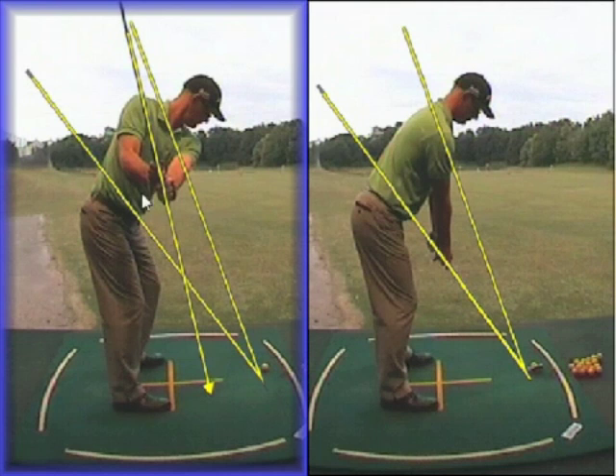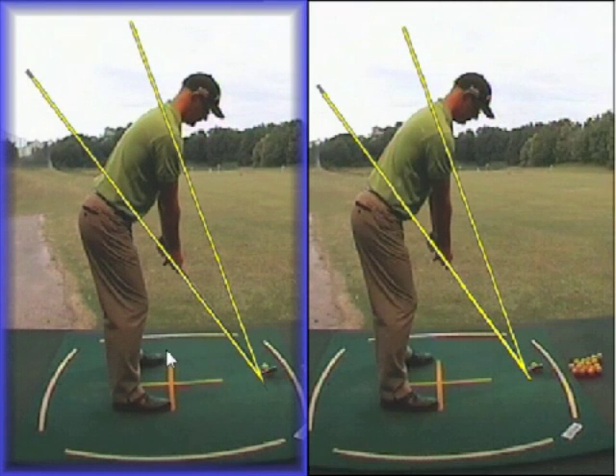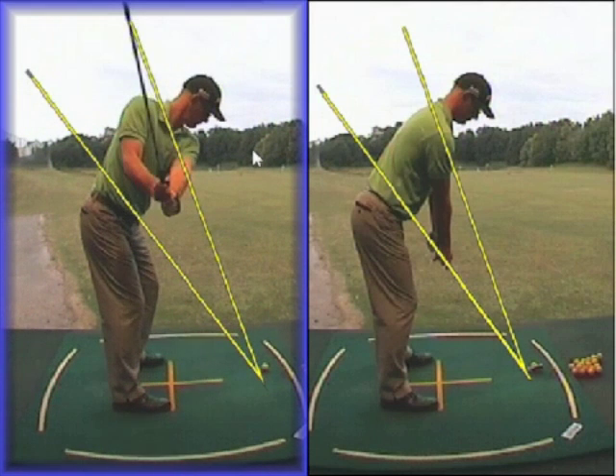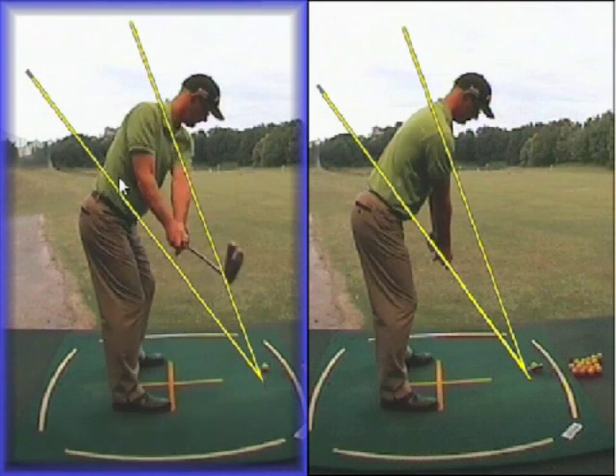You can see here on the left-hand screen, when my left arm is parallel to the ground, you can see the shaft of the club is pointing down between my feet and the ball. What I've also done on this swing plane video is drawn a second line. This top line going through my shoulders is my hand swing plane and my arm swing plane, with one bottom line following the swing plane of the shaft — the shaft setting slightly steeper than the original angle of the shaft as the club moves back.